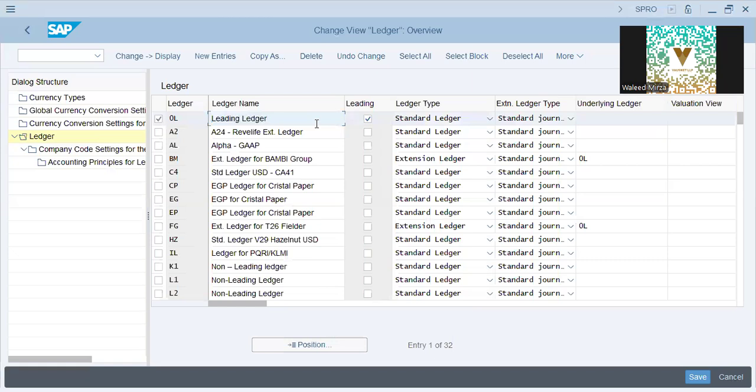Main ledger is available, which leads the others across the SAP landscape. The others are followers. Standard and extension are two types. Standard can have its own entries. Extension is just a transparent copy of the standard ledger. So company code settings.